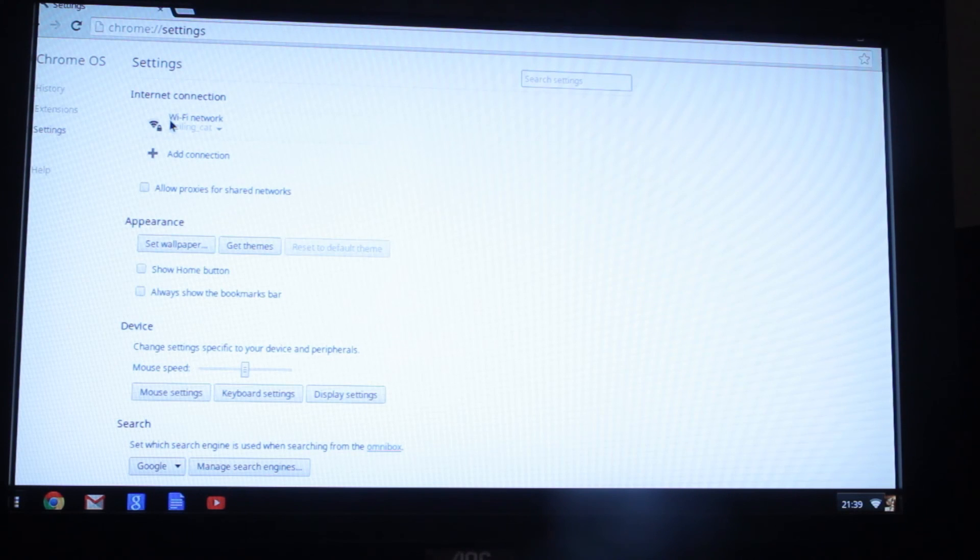But, you know, overall, Chrome OS - browser only of course. Very limited in what you can do with the machine but a cool browse box. As someone's skateboard's passed outside - pretty decent. That'll do for the video just now. If there's anything else you want to see, obviously feel free to get back in touch with us, and I'll play around a bit further. Thanks for your time. Bye-bye.